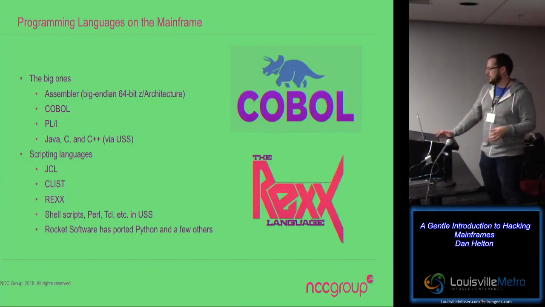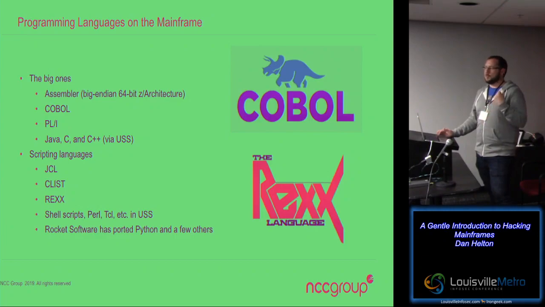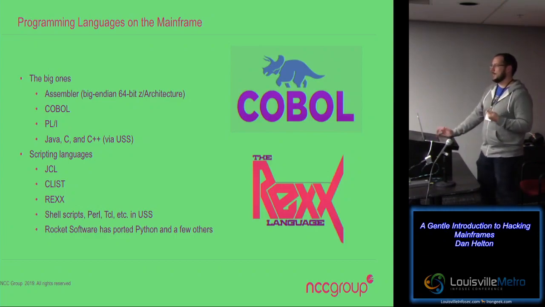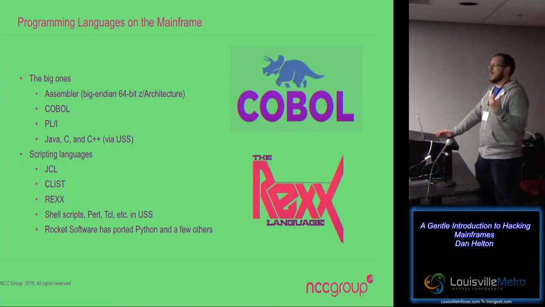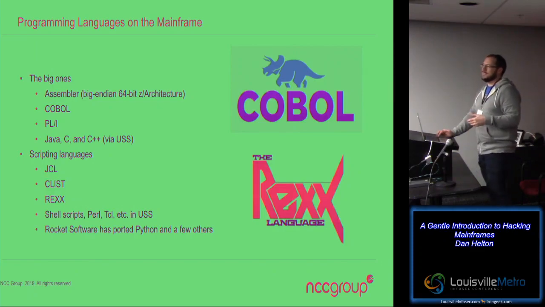Now, the scripting languages you have on a mainframe, the biggest one is JCL, which is Job Control Language. That's actually the language you use to set up a batch job and submit it to be processed. And we'll see some of it later. There's another format called CLIST, which is kind of like a .bat file in Windows or a bash script, where it's just a list of TSO commands. It's not that common anymore because it sucks. TSO is very limited, as we'll see a little later.